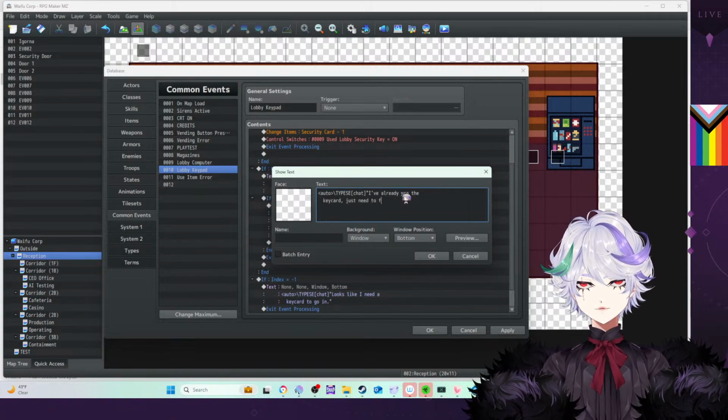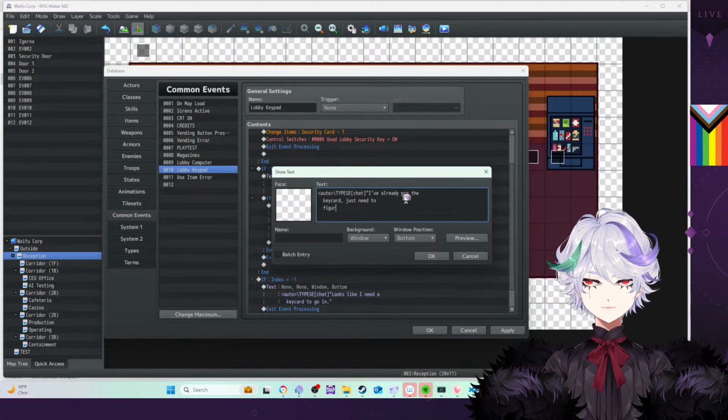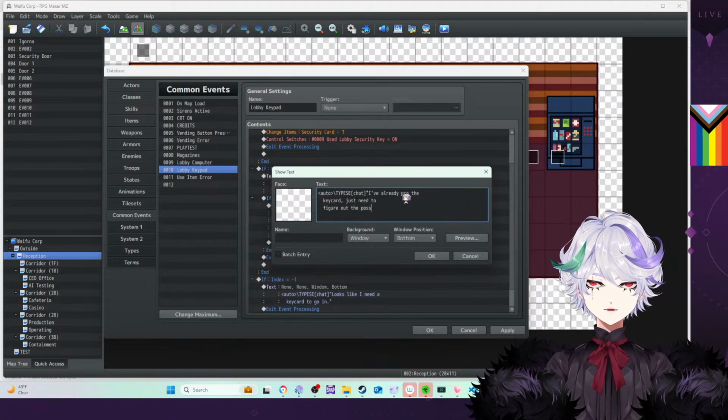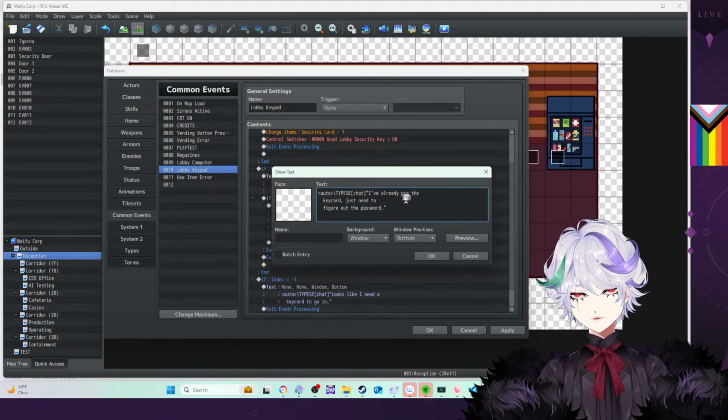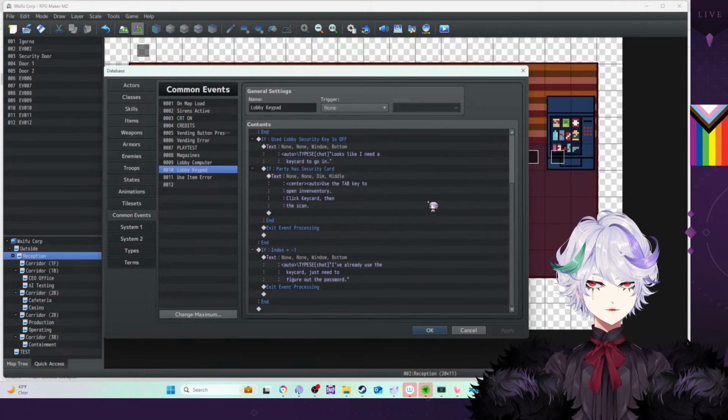Just need to figure out the password. I have to remember the wording that I need to use here.